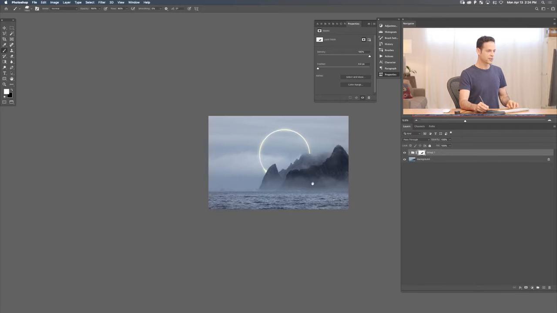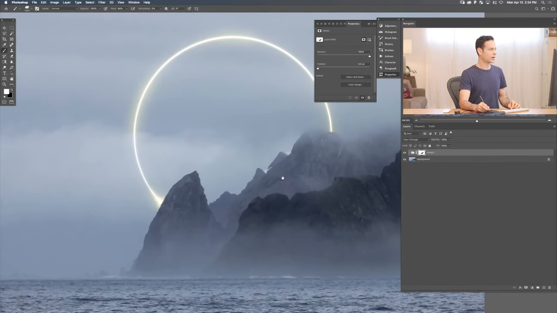Okay, so now what we want to do is get back to our original image and start using this cloud brush. McNeil asks, why am I working in all these windows? Well, I have this first window open as my primary edit, the image that we're gonna be making. And I just wanted to show you all of the different images that we're gonna be pulling together to make our final composite. So you can work in whatever workflow makes sense for you.